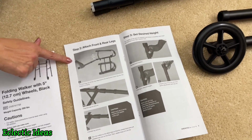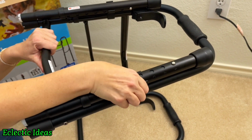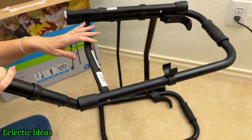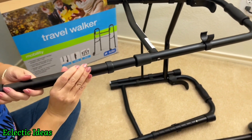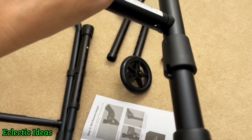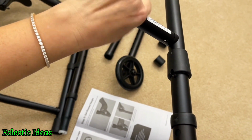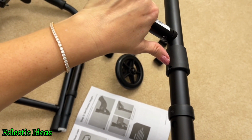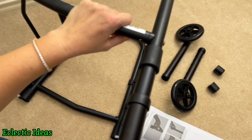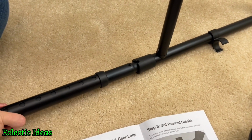In step 2, we're pulling your leg. Not really. We're just going to go ahead and unsnap the bottom part of the leg from this clamp. When the bottom leg gets to a certain position, it just kind of hops into place. And then you're going to twist. And on this side right here, there is a little notch and pin. You have to line the notch and the pin up until they snap into place. Like so. And then we have to do it to the other side or your walker's going to have a limp. We don't want that. Snap that in there firmly.